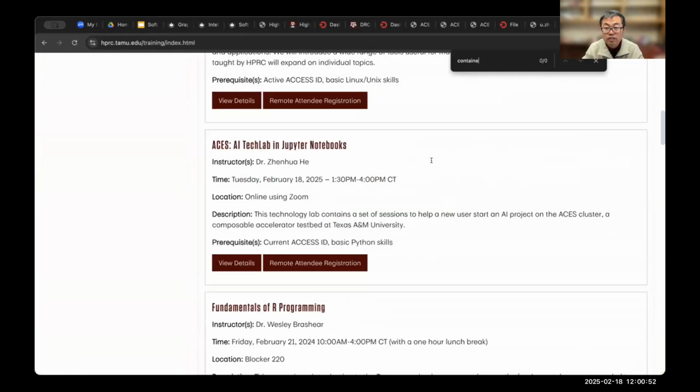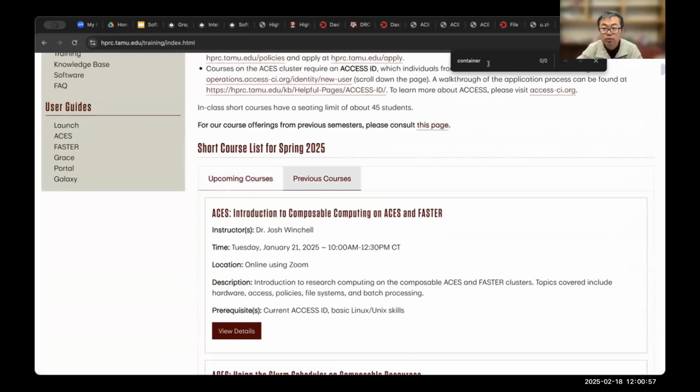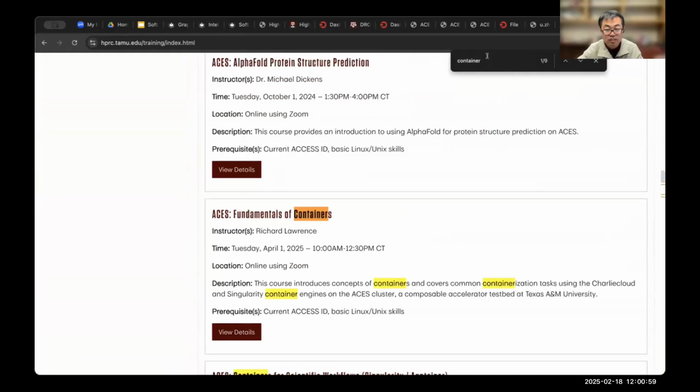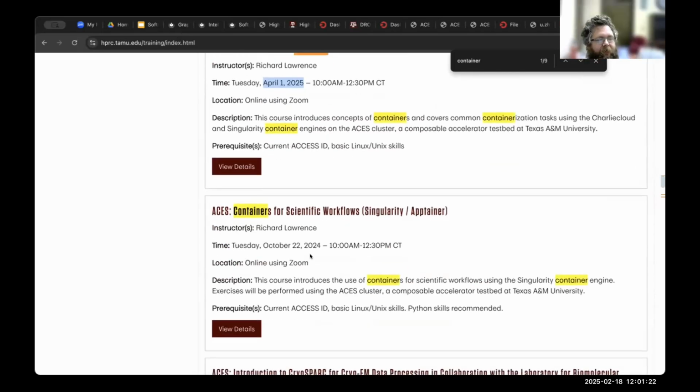It'll be under previous courses. And then containers. You can see fundamentals of containers and containers for scientific workflows. The fundamentals of containers course will be happening on April the 1st, so stay tuned, and we will send out the announcement for registering.